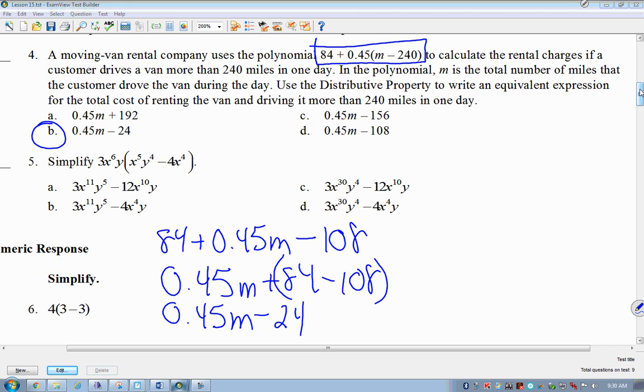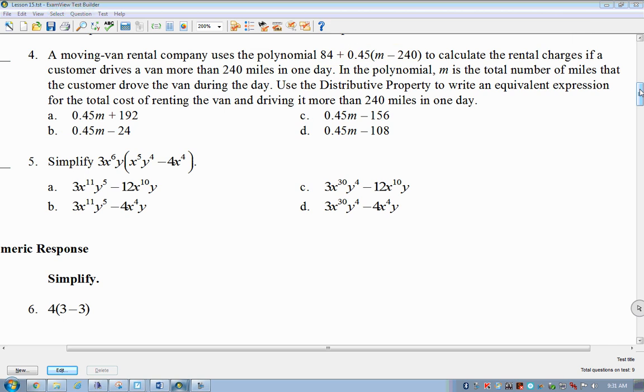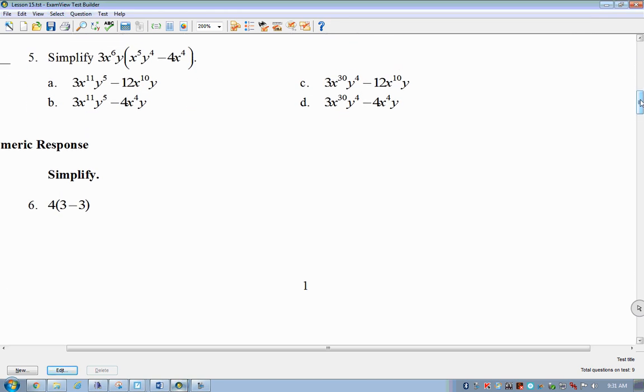Questions up to this point? Okay, are we getting the distributive property down a little bit better? All right. I do see where we're still struggling maybe with variables and exponents in multiplication. So number 5 would be a really good question for us to answer, maybe the last question that we answer before I let you loose.